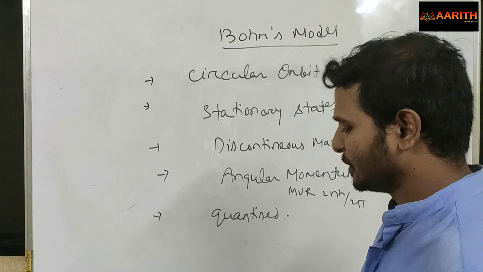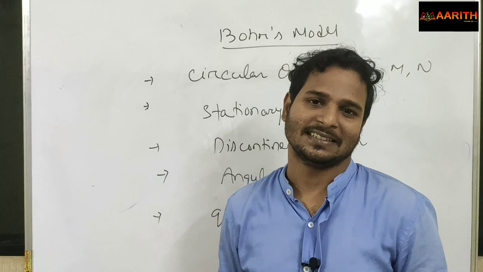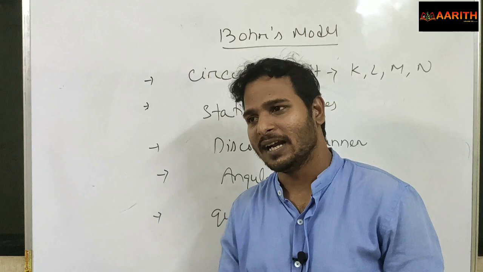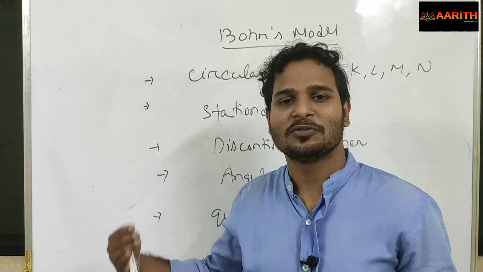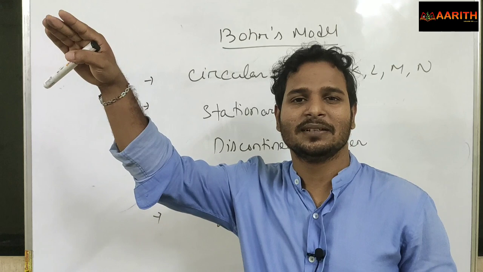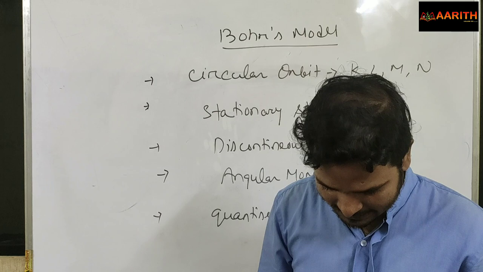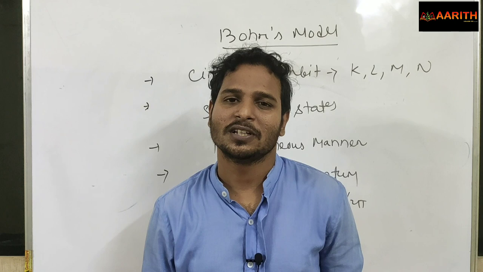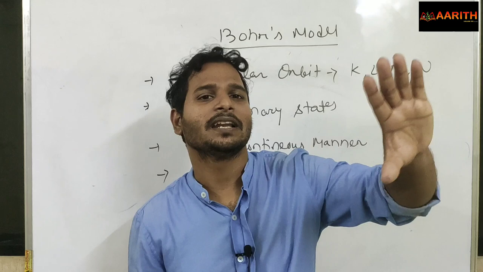Okay, first of all, Niels Bohr stated that when the electron moves in a circular path, that is called an orbit. There are infinite numbers of orbits. That signifies the principal quantum number. You know quantum number, that is the address of the electron, in which orbit the electron resides. So according to the principal quantum number, n equal to 1, 2, 3, the first energy level, second energy level, third energy level, also represented as K, L, M, N, like that. So first postulate, electrons move in a circular path called an orbit, that signifies the principal quantum number, and there are infinite numbers of orbits, and according to the principal quantum number we can assign the orbit as K, L, M, N like that.